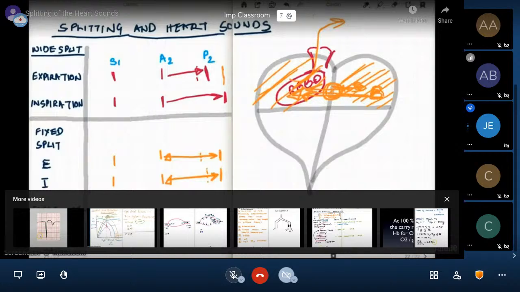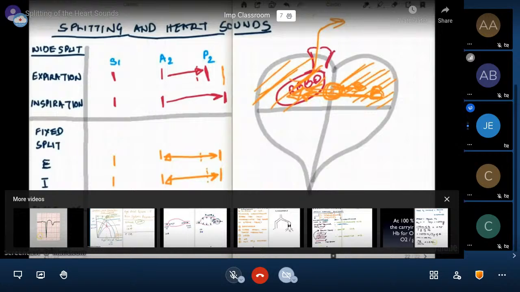How are B and D appearing wrong? P2 is widely split and fixed. That's supposed to be S2. S2 is widely split and fixed in ASD. You just saw it now that it's fixed. Fixed splitting was the last thing she was demonstrating in the video. That is widely split and fixed. She just demonstrated it because she showed you that even the normal was shorter than the one of ASD. It's wide and it's fixed. So it's correct, but that's supposed to be S2, not P2. Then D is the answer.